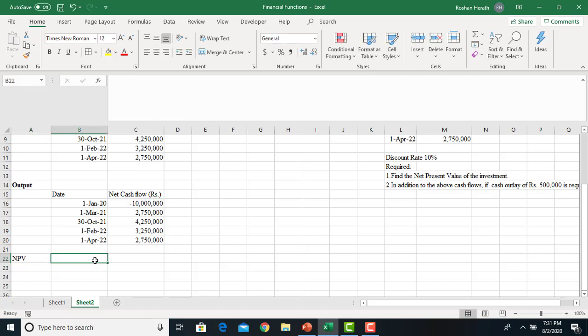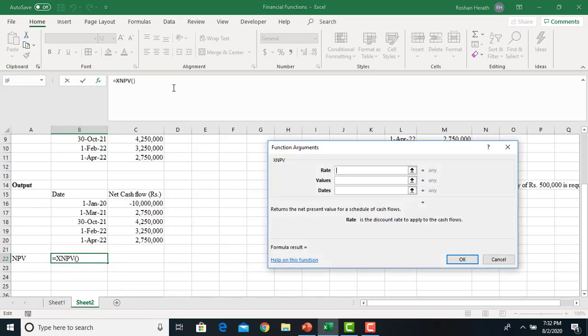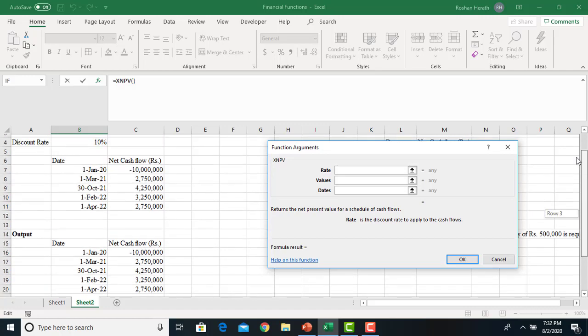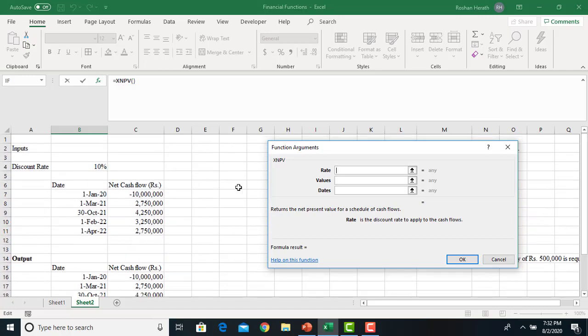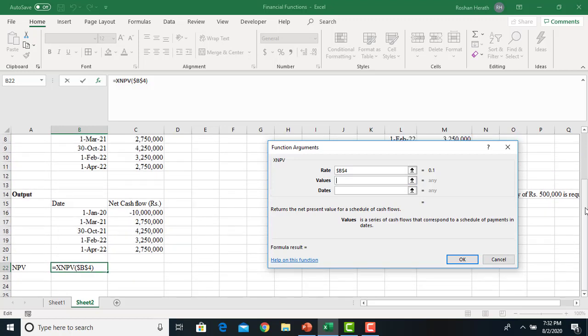So in this particular case, your job is pretty much easy. All you have to do is take XNPV. Go to this XNPV and take the expanded form. There it asks you to enter the discount rate as usual. That is 10%. Then it asks what are the cash flows. Here you need not make any distinction of year 0 and year 1. You may select all the cash flows, from the first cash flow to the last cash flow.